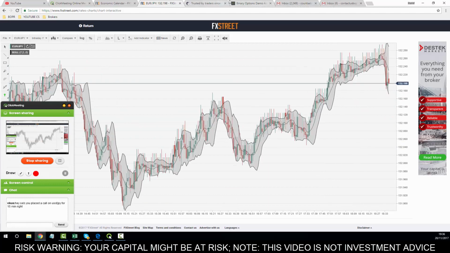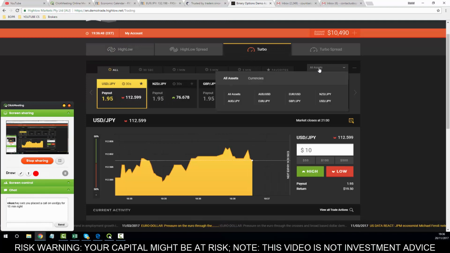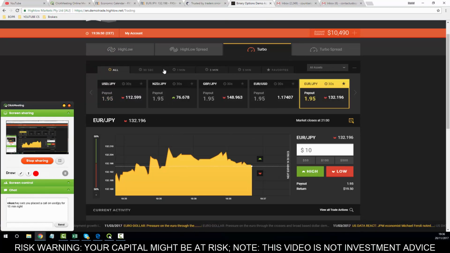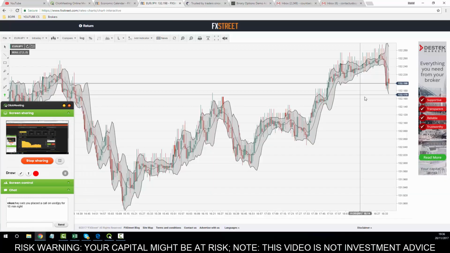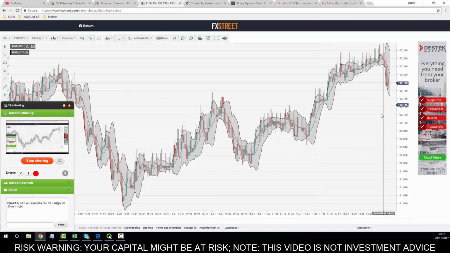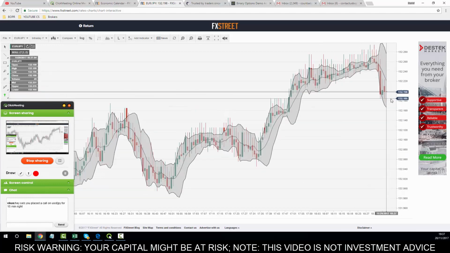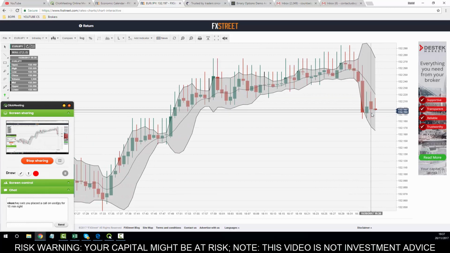Right, Euro JPY has been affected quite heavily, probably by that medium volatility movement as well. Well, this is it here, the Euro JPY. I need 1 minute, please. There it is. And here we go. So there's a slight upwards trend from 3 o'clock till now. That's 3 hours of an upwards trend with a lot of down movement, to be honest. There's a lot of put movement happening there. Would have been nice to have caught that on the break. It would have been very nice.